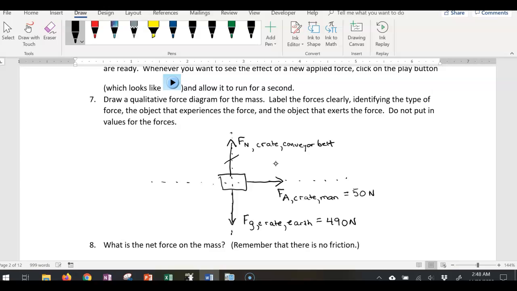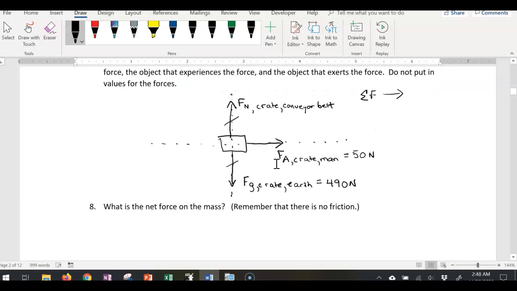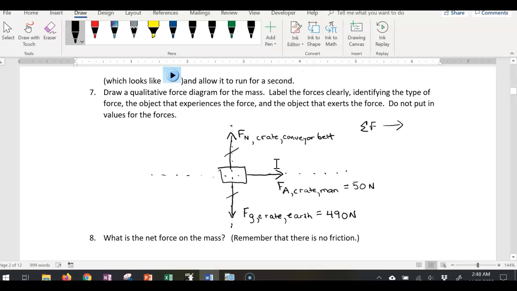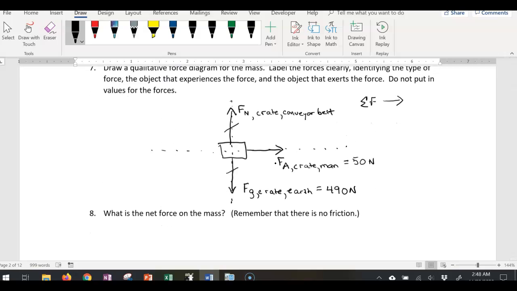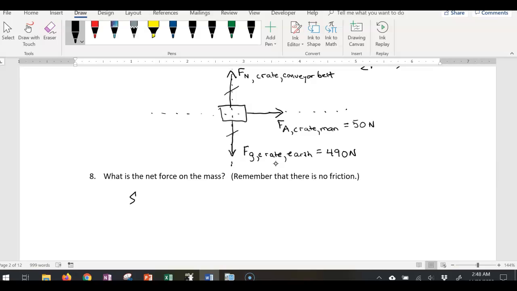In the vertical direction, the crate is not moving, and so the normal force and the gravitational force are balancing each other. And so we have a situation where the net force is pushing the crate to the right. And so the net force equals the applied force. The net force equals the applied force because there is no friction.